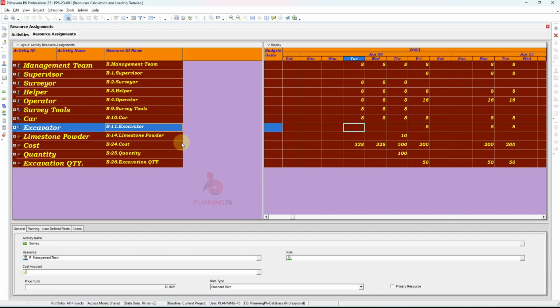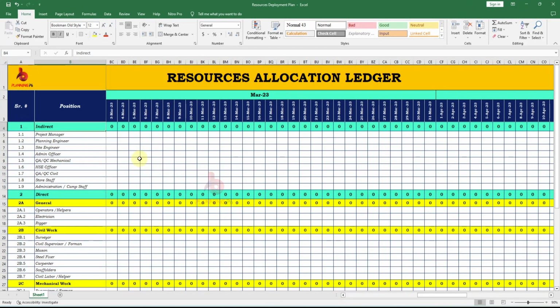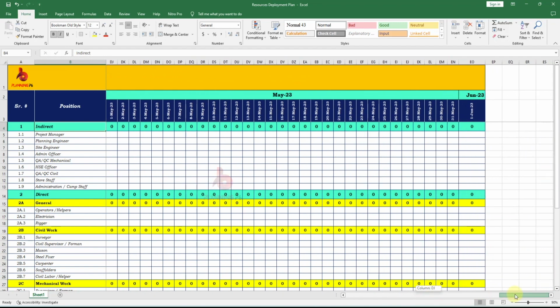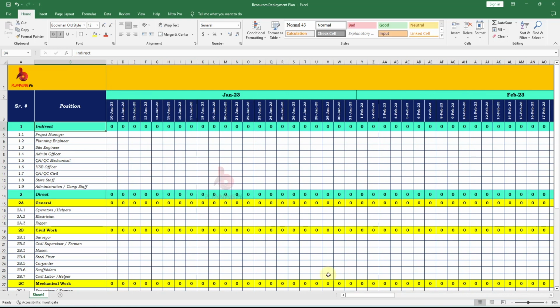So here, first of all, I have prepared a sample of the resource allocation ledger, sheet, whatever you want to say, from the start. This is from a previous project. We have the segregation. We will learn how to put resources over there and see the total number of resources. So here you can see I have prepared this ledger up to the 1st of June 23rd. I have customized the dates over there. I have put the dates this way. If your presentation is good, then the client will also be happy. The presentation has a main role in your working.